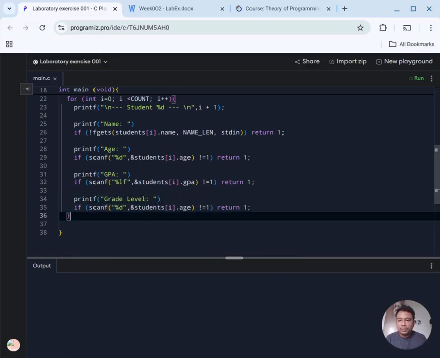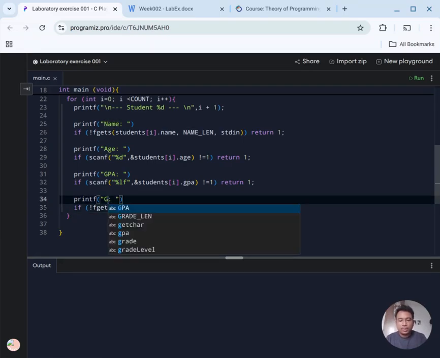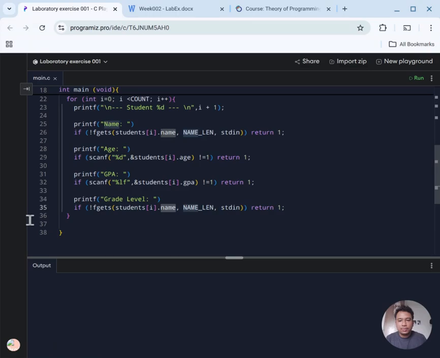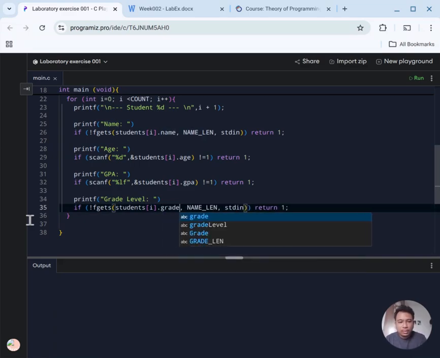If scanf, oh, not, I think this one is not scanf but fgets. Okay, I'll just copy this one. Printf grade level. If fgets student grade level, this one is grade length.